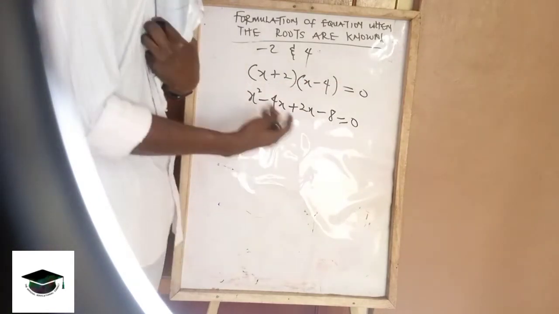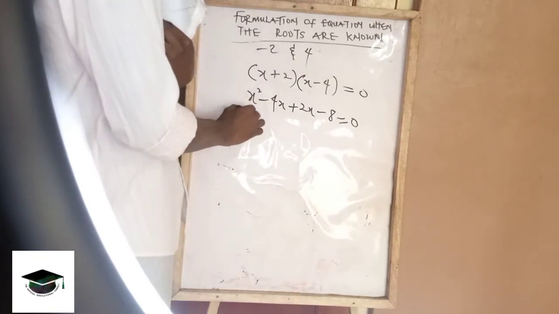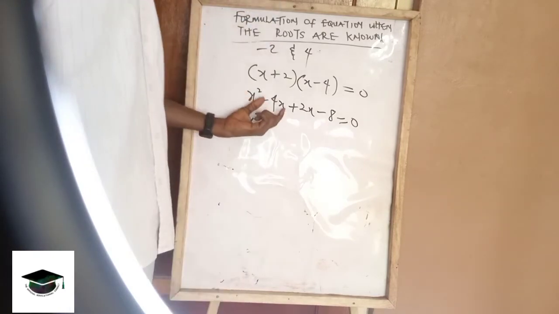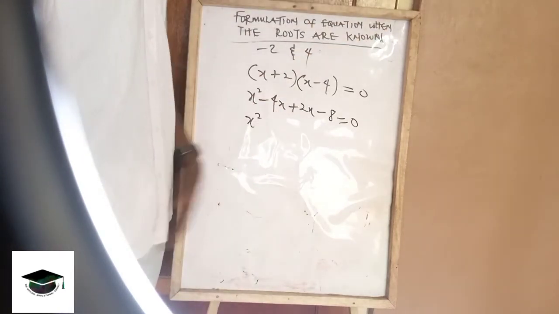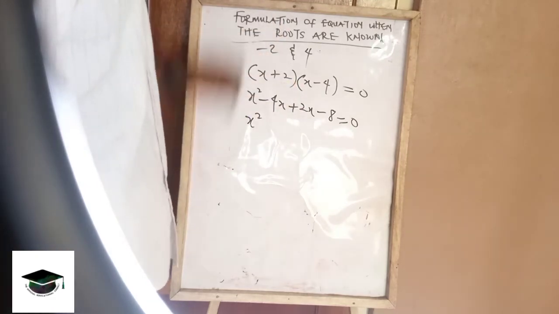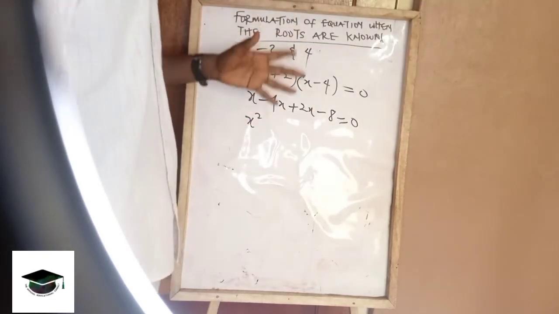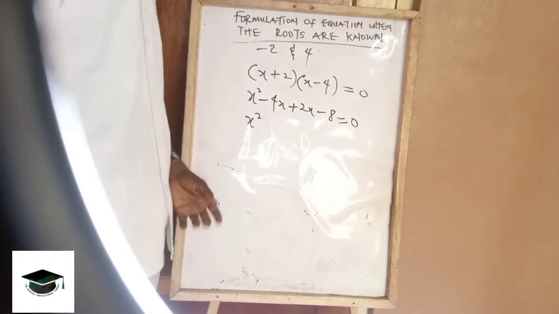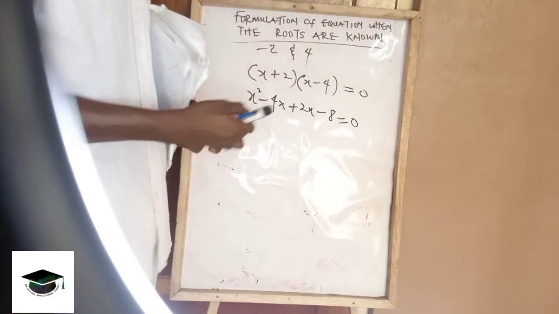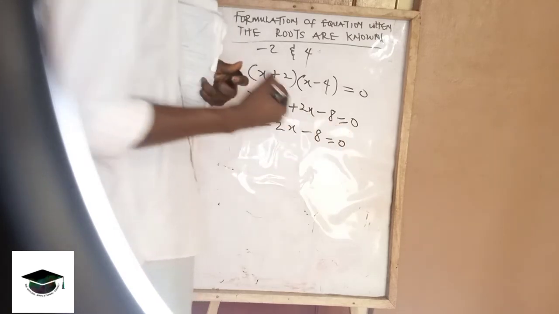So having arrived at this place, you don't need to cross multiply because you're not having any fraction. So all you just have to do is what? Now, x squared minus 4x plus 2x. Now, the simple meaning of this is, you are owing someone 4x, and then you discover that you have 2x. Positive means you have it with you. So how do you do that? By the time you pay 2x with the 2x that you're having, you will still be left with the debt, right? Because what you're owing is more than what you have, right? So that's going to be what? Minus 2x, because you will still be owing 2 after you have paid 2 out of the 4 you are owing. So that's going to be what? Minus 2x minus 8 equals to 0.